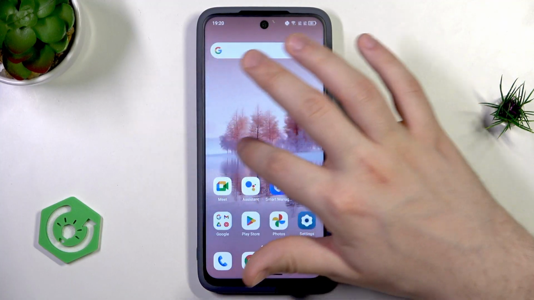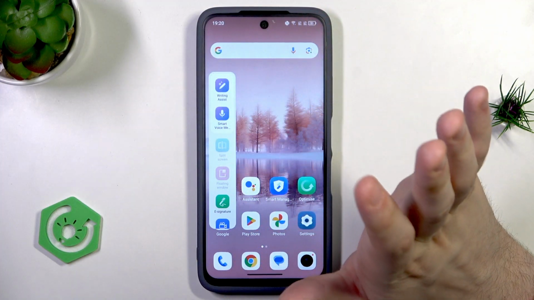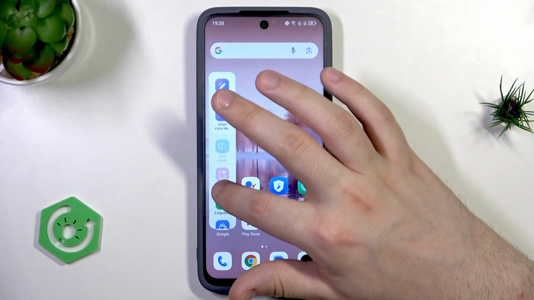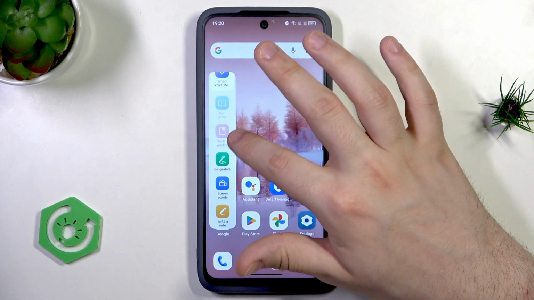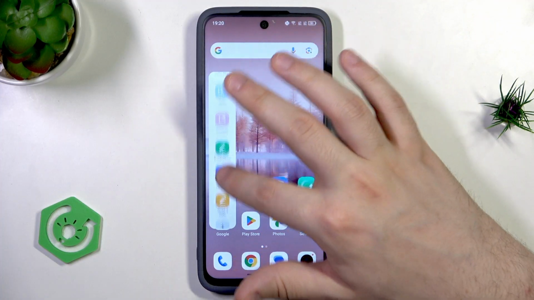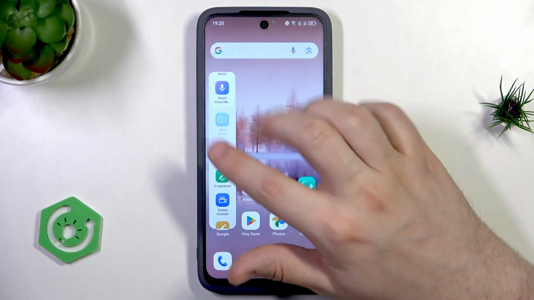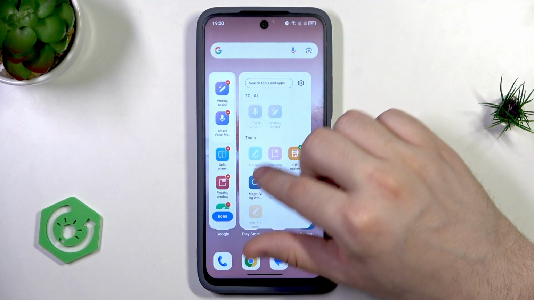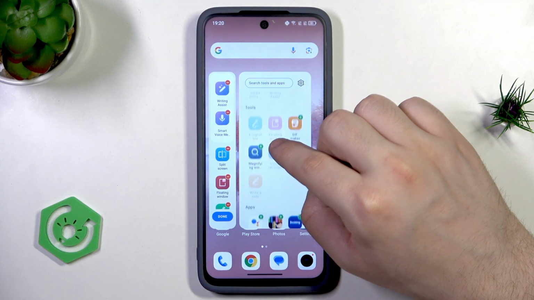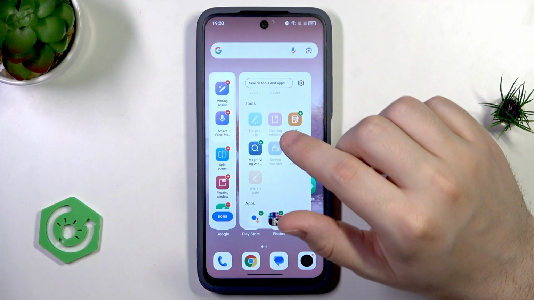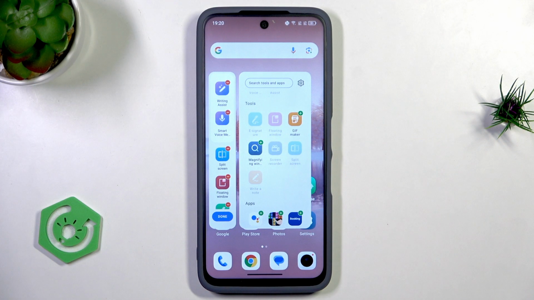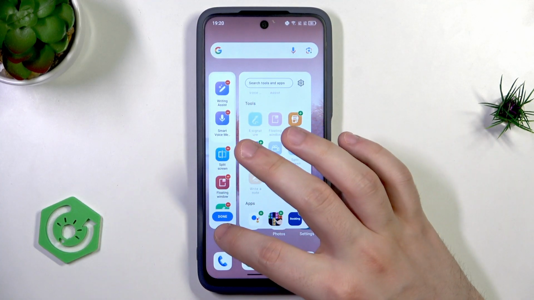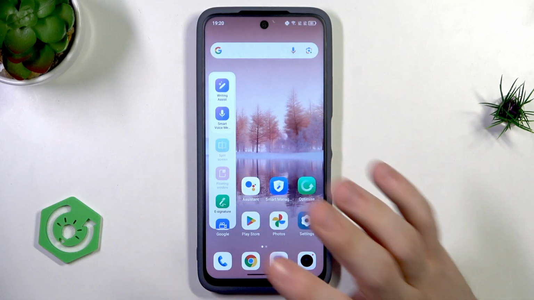and in here we have a few things. So we have the writing assist, for example, smart voice memory, but they are not for productivity. For example, we have the split screen and the floating window mode. If you want, you can click on edit and add all the things that you want into that sidebar. For example, the floating window won't be here normally. You need to add it into your sidebar from this window. Then click on done, and now everything is saved.